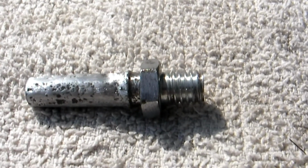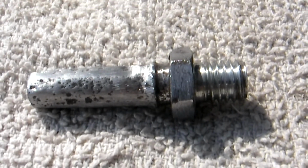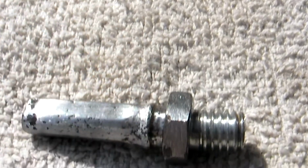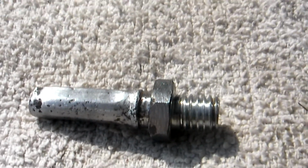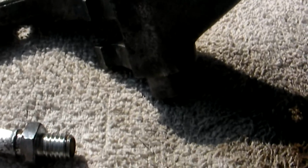And here we are. This is the slide pin. I've cleaned it up as best I can using sandpaper, file, grinder, disc, everything I could. And I'd like to just show you where it goes. The pin fits in, I guess you could call it an armature.